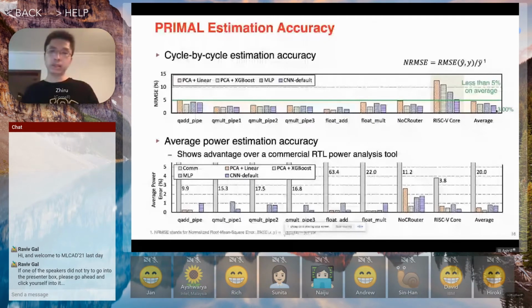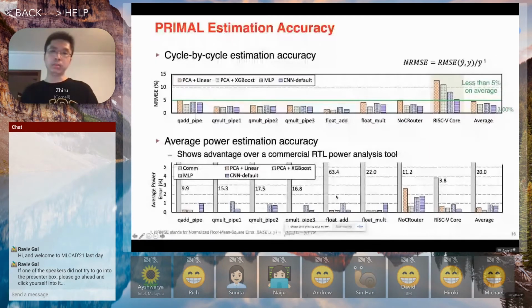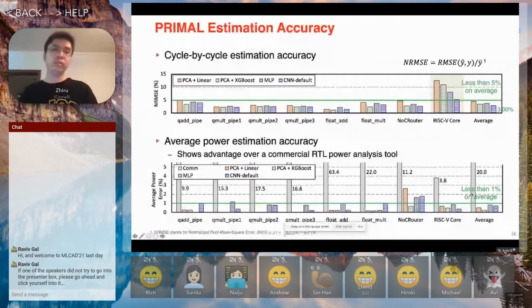Over here, you can see that for some of these designs, even the commercial tool is not really giving us a very accurate prediction. But since we are doing this design-specific learning, with these ML-based techniques, we can get a much higher accuracy. On average, the error is just less than 1% for the average power estimation.